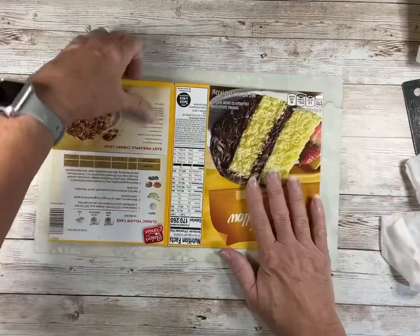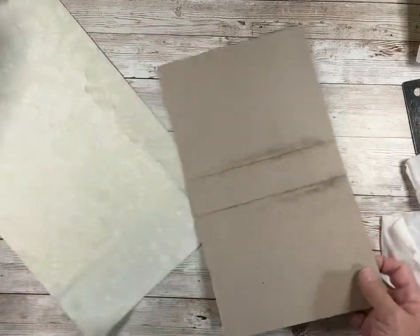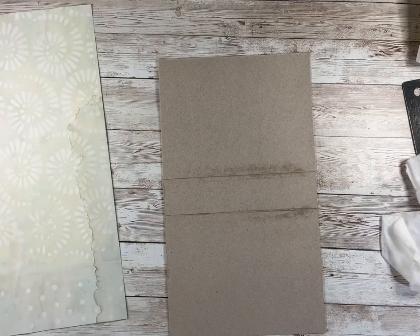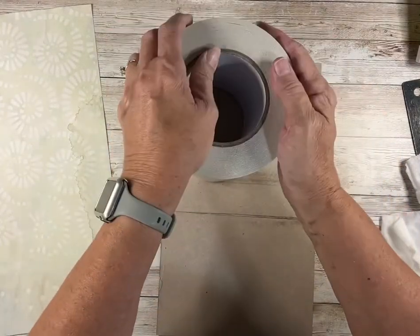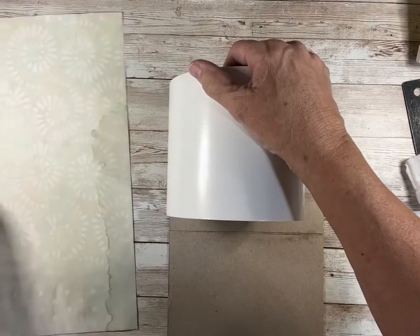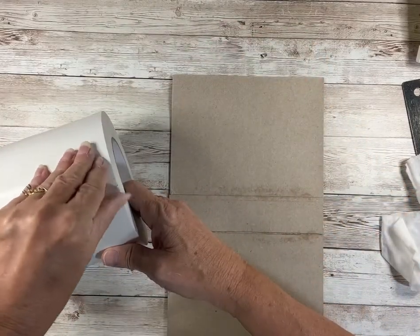All right, so the first thing we're gonna do is glue that down. And I'm gonna cheat. Yes, I am, because I can. I'm gonna use double-sided tape. If you don't have double-sided tape this wide, and I joke that this is double-sided tape that you could tape a child to a wall. If you don't have double-sided tape, glue it, glue stick it, but I'm gonna do this because I've got it.